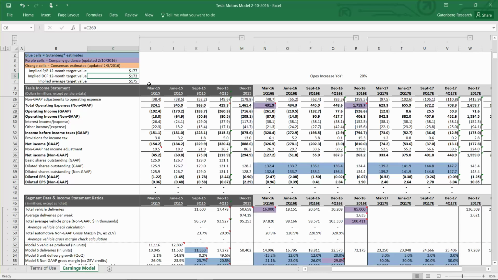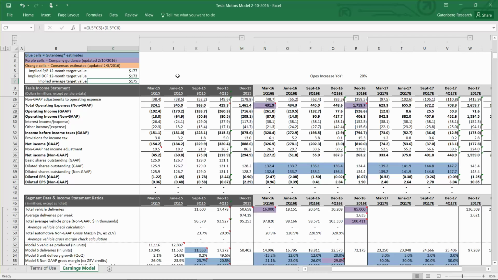And with these new assumptions, our DCF-based valuation moved from $162 yesterday to $173 after this release. And we kept our beta and equity risk premium, weighted average cost of capital, and terminal growth rates all constant for that valuation. So when we do a 50-50 weighting of the two approaches, we get to a price target of $175, and that's up from $155. So overall, the increase in shares in after hours does make sense.